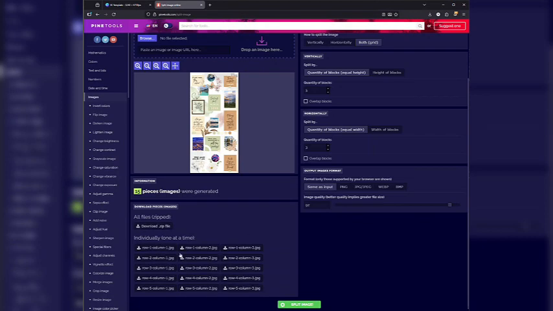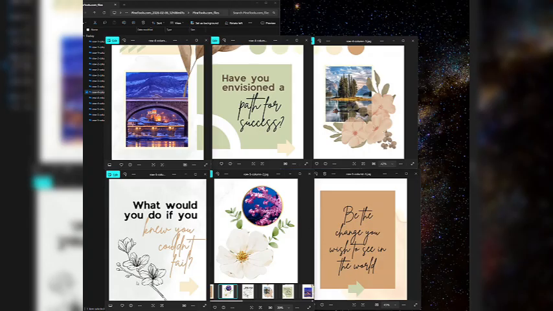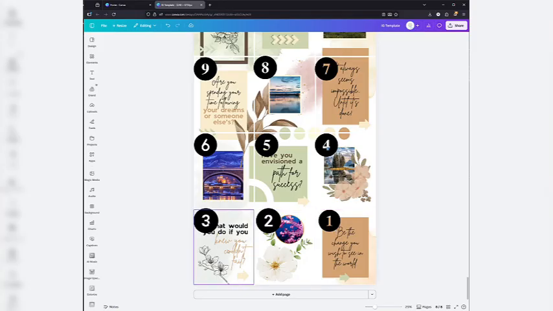You can download the posts one at a time or as a zip file. I'm going to choose zip file. Remember, when you get ready to post, you're going to start with the last file and work your way in reverse. That way, once they're all posted, they'll line up to show the completed puzzle.